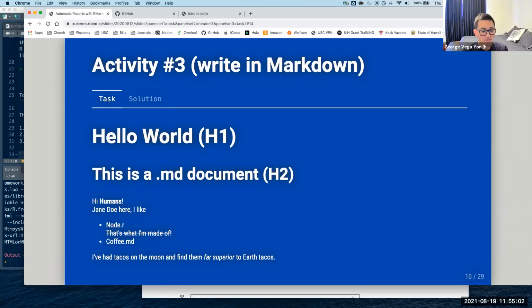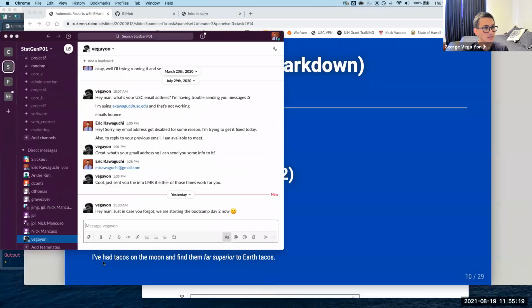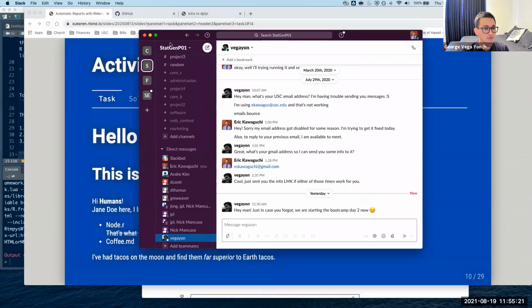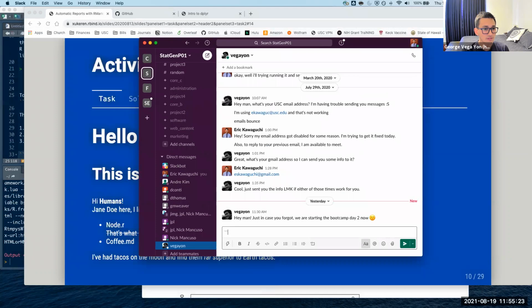Yeah, I'm not sure if you mentioned this, but the nice thing about Markdown is that it's actually everywhere, even on Slack. If you are a user of Slack, you can use Markdown to highlight stuff. I'm not sure if equations are supported, but blocks of code also work. So here's an example.